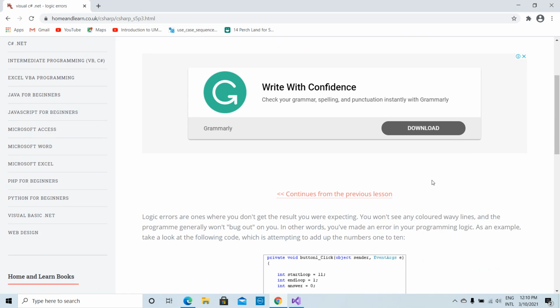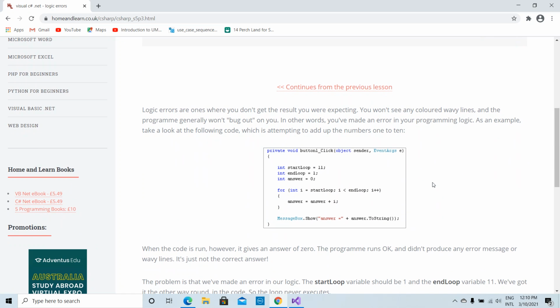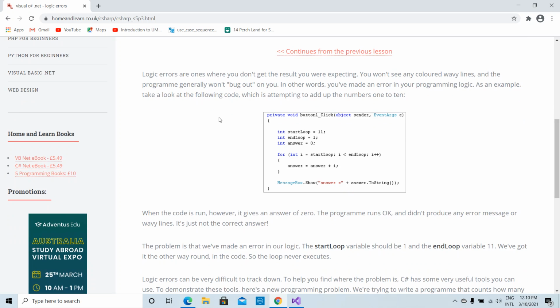Logic errors are ones where you don't get the result you were expecting, you won't see any colored wavy lines, and the program generally won't bug out on you. In other words, you made an error in your program logic.